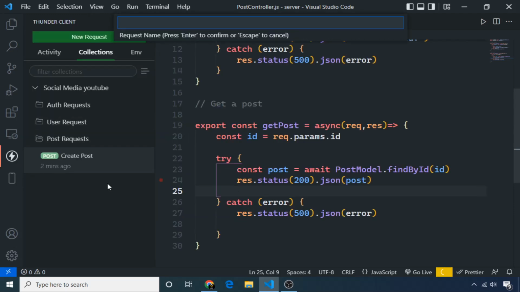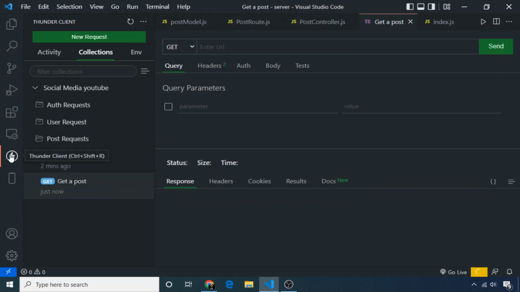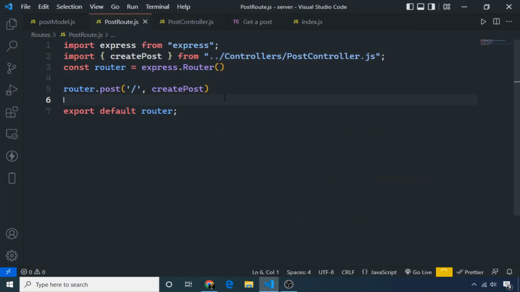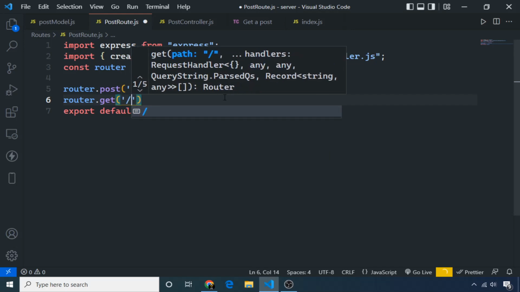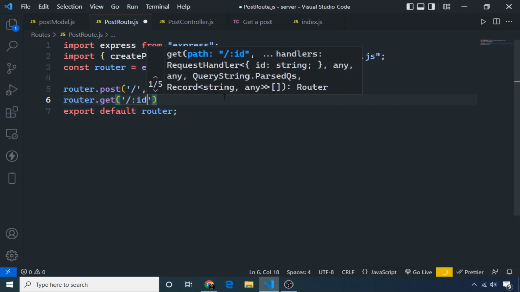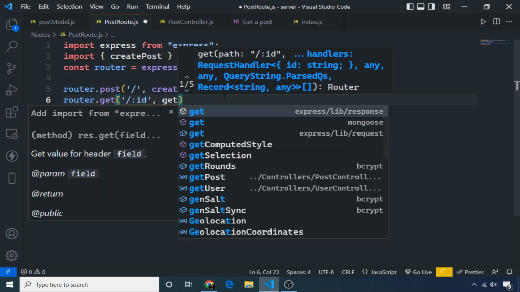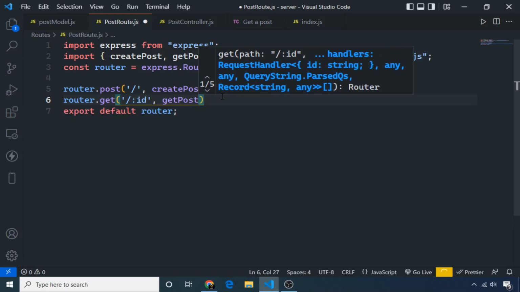Make a new request and I am saying get a post. Now it should be a get request, so inside the post route I will simply write router.get, and there should be an ID of the post, and then getPost should be imported here from our controller.